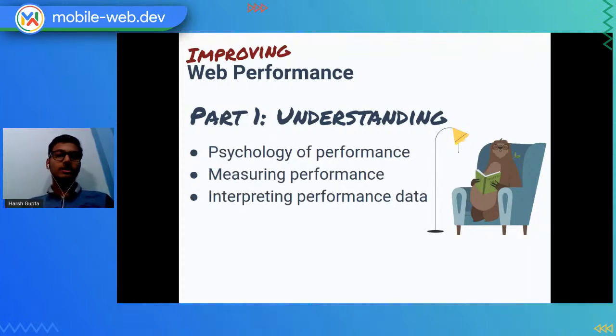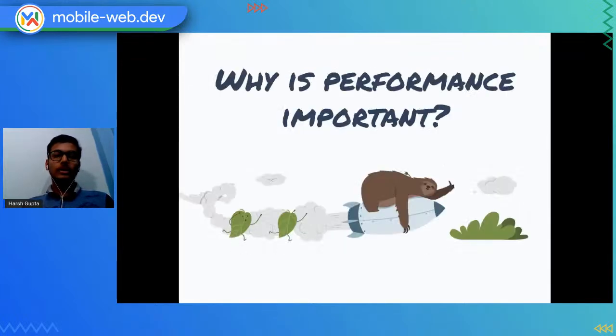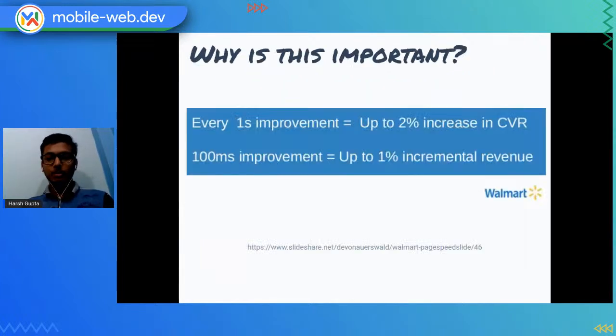So first we will be seeing the psychology of performance. In that we will see how we can say the website is performing, and why it is important. Because if a user goes to any website and sees it is loading too much, then it is not good, and it is annoying for the user. So this comes under the performance of the website. So we will see why it is important.